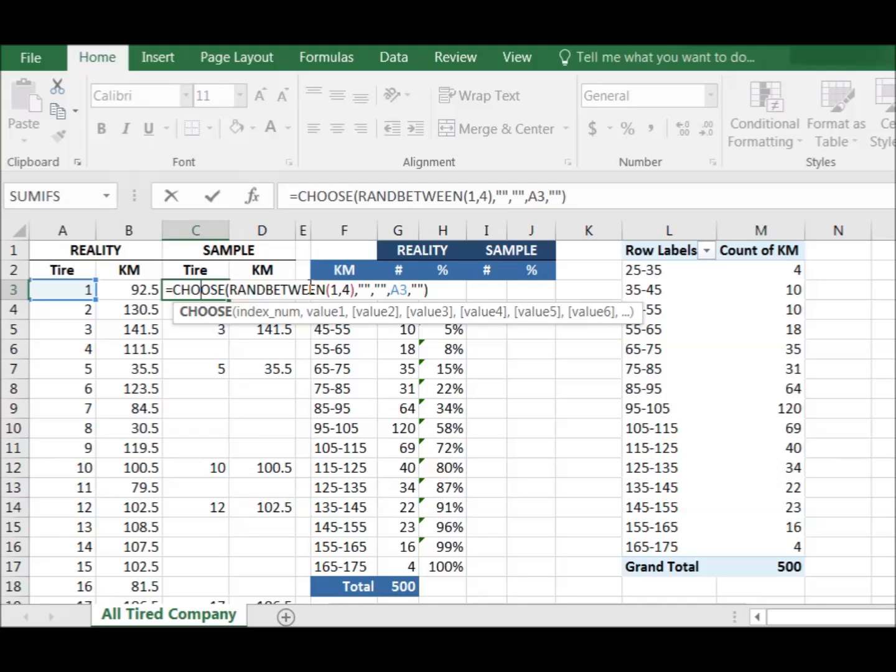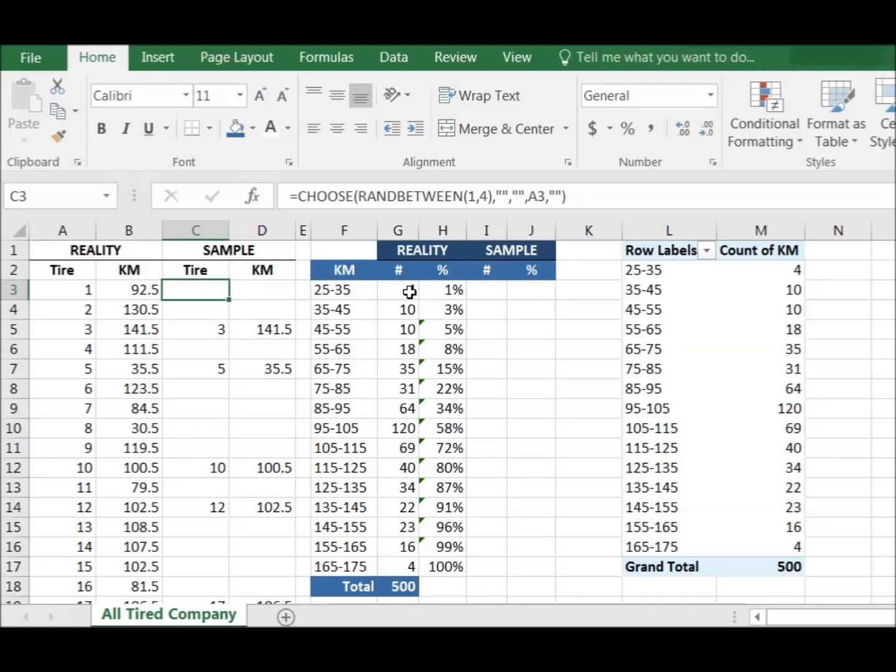So that is going to change if you have seen RANDBETWEEN. If you haven't, go back and watch the video. But the idea then is that when RANDBETWEEN hits a 3, which will be randomly, then we take the tire as a sample. Now, that's blank right now.